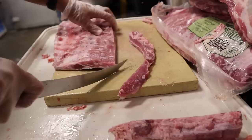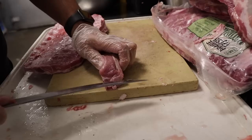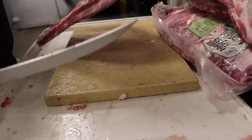Next, I'm just gonna square off the bottom and the back edge here. And then all this meat is gonna go to sausage. I'm even going to trim off the piece of the chine bone here to get every little bit of meat that we can off of this rack of ribs. The meat's going to sausage, the bones are going to stock. So we're gonna try to use just 100% of everything we have purchased here. So this is looking pretty nice, checking the edge for anything sharp, but everything looks good.